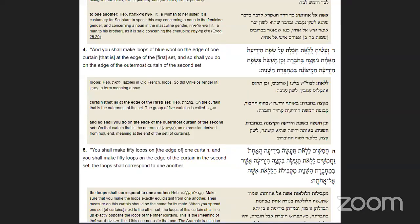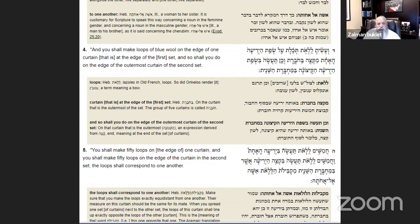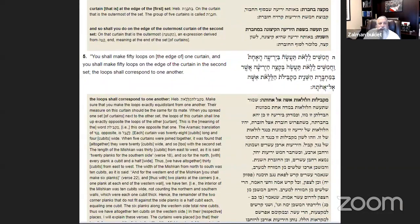So you shall make loops of blue wool on the edge of one curtain, the edge of the first set of 5, and you shall make the second set of 5 loops at the other edge. Verse number 5: you shall make 50 loops on the edge of the other curtain, 50 loops on the edge of the curtain in the second set. The loops shall correspond to one another. They need to be facing one another, so you'll be able to put the hook in between both of them to bring them together as one.